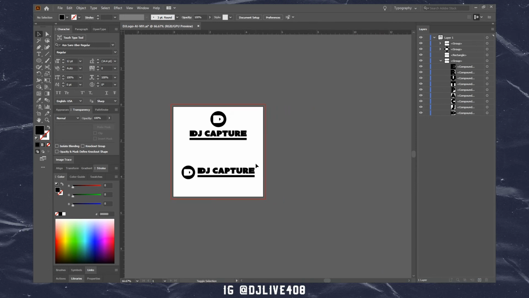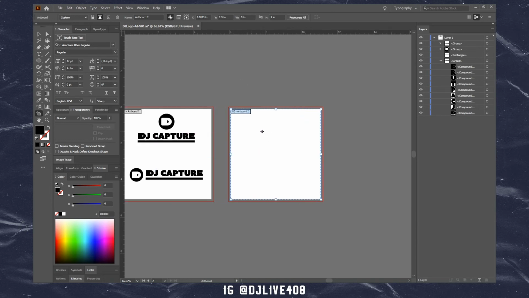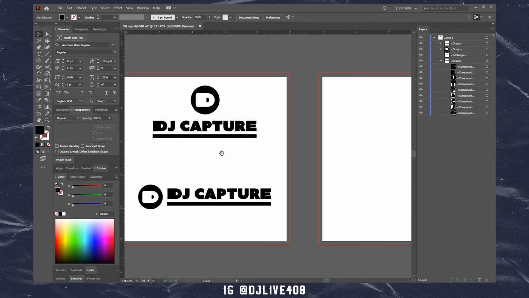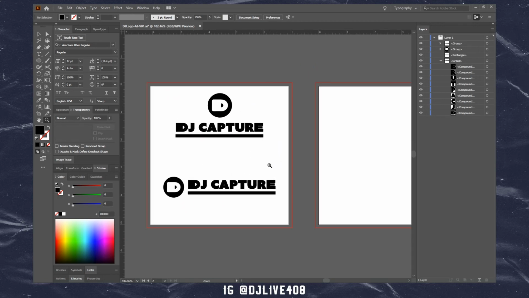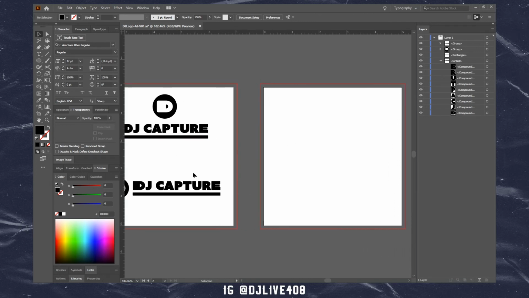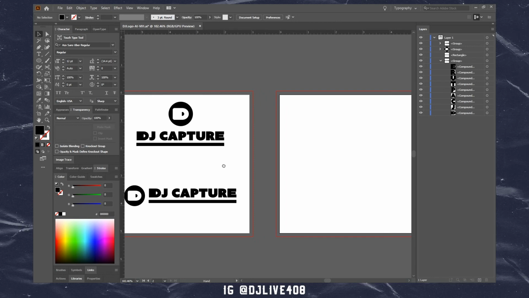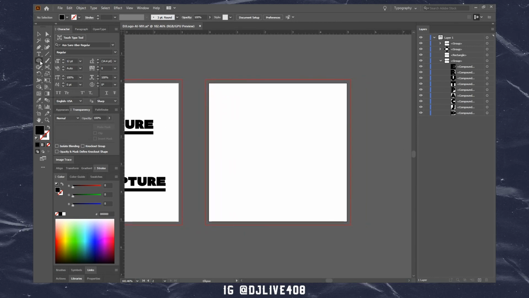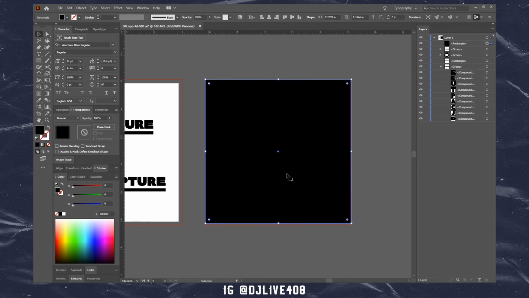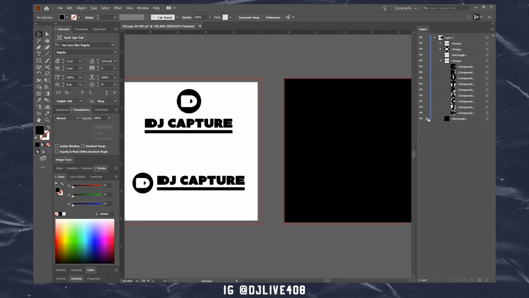Now to take this even further, I'm going to add the opposite color of each one. What I mean by that is that I'm going to change this black into white, so you can use this in situations where there's black backgrounds. Therefore, you need something that stands out. So what I usually like to do is create a black box here on the second page. That way you can separate everything that you're going to be doing on there. And I usually lock it so I can't accidentally touch it.